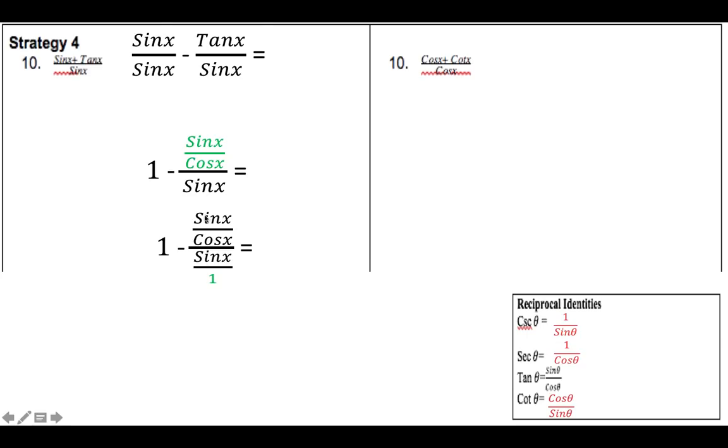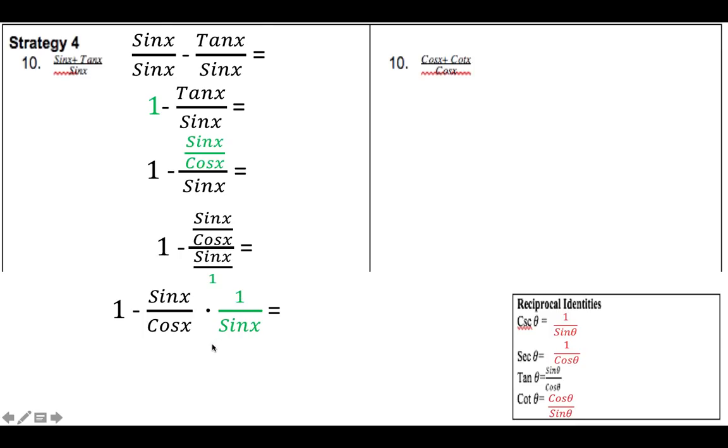Alright, so sine x over cosine divided by sine x over 1. Whenever you're dividing by a fraction in your denominator position, you're going to be flipping the denominator, okay? You don't flip this top part. So only this one is going to flip and you'll multiply. There you go. So see how this flipped and now we're multiplying.